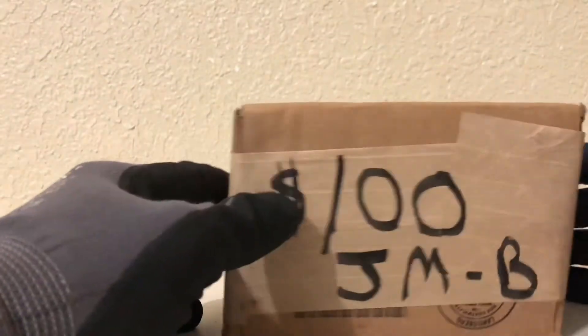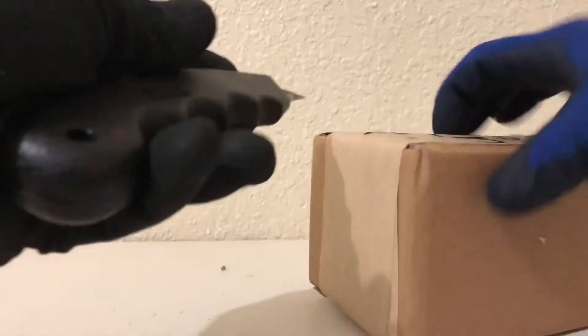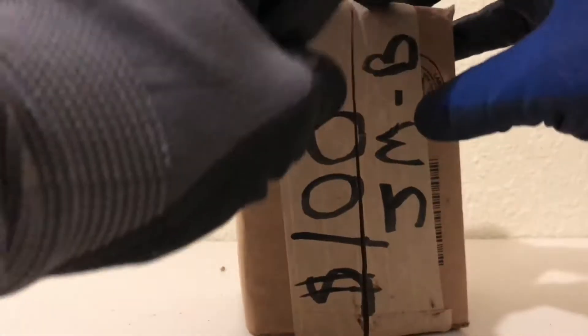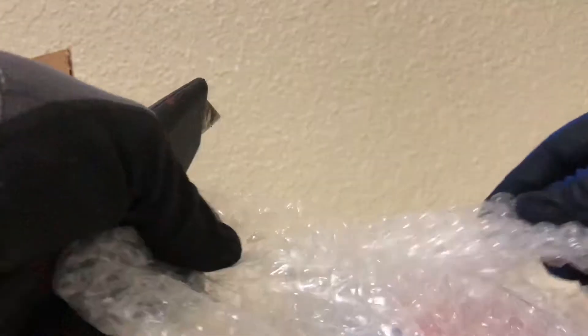Okay, so this is a brand new box — it's a bit off shape as well, but I guess this is what JM Bullion does. So let's start opening it up. Okay, packaging — nice, wrapped up in a bubble. Comes with a paper I'm going to throw away regardless. Ah, it's easier to open.